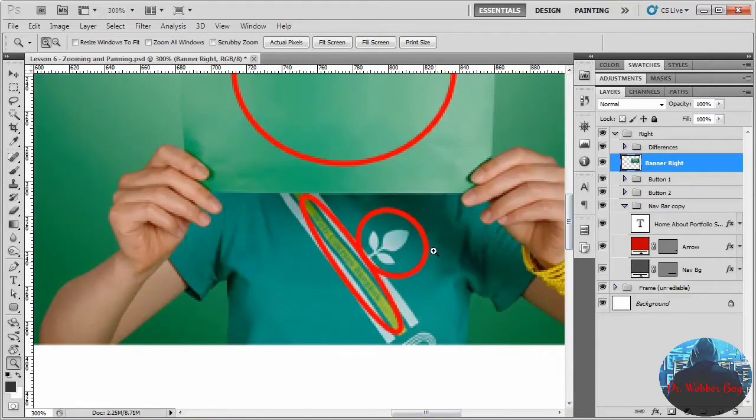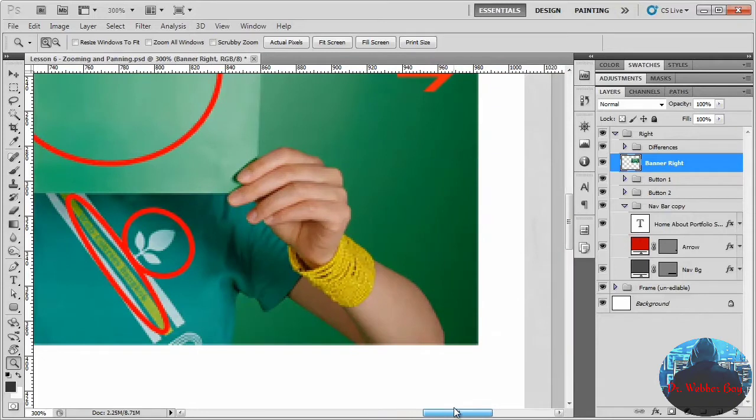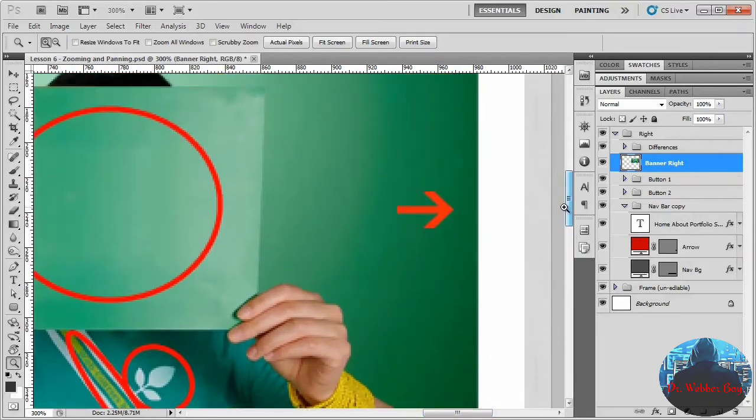Below there, we've got the Web Courses Bangkok logo, and we've even got the Web Courses Bangkok name here. Also, most importantly, it's actually a little bit wider. So that's a couple of the changes that we've made. Now, by zooming in, I was able to see those changes very clearly.